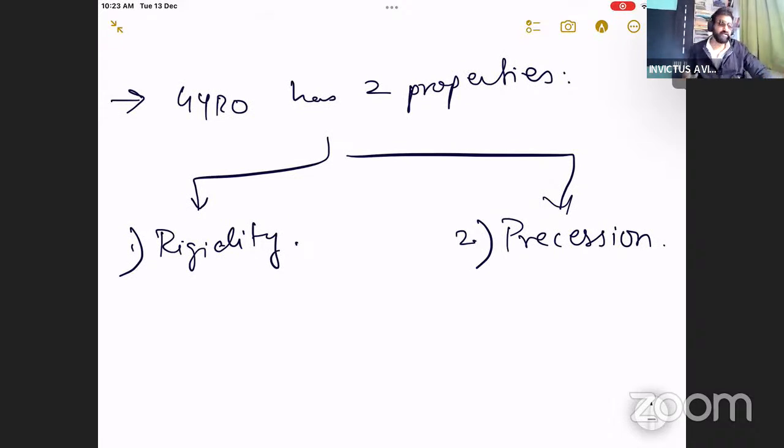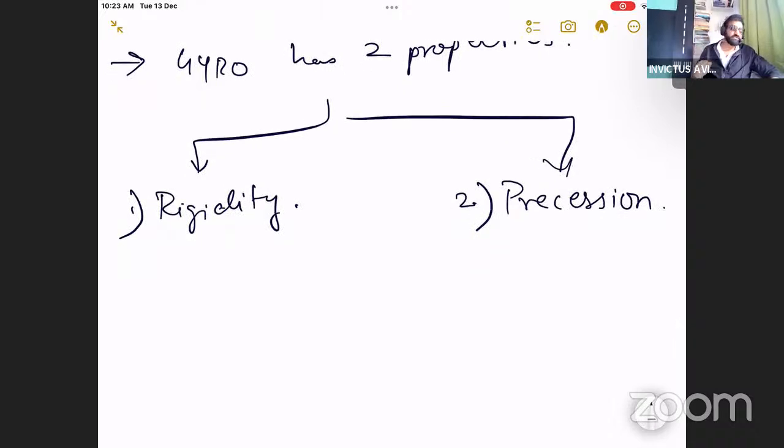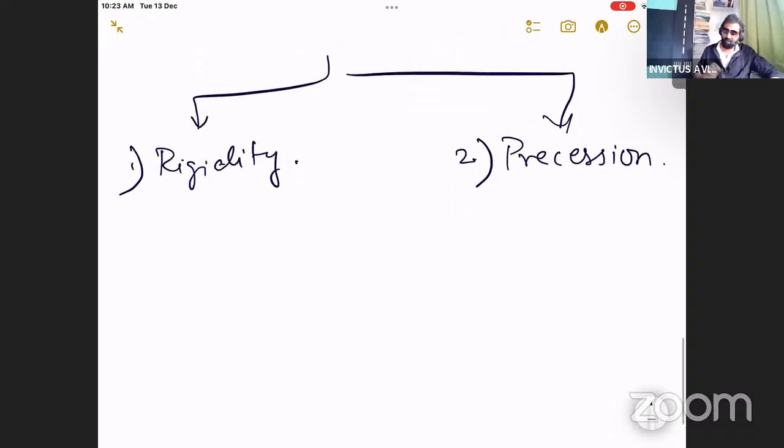That's it. So what I'll do is I'll pause the recording, and I think somebody had shown me, sir, there's some animation issued by Oxford, I guess, which we could actually see in class. Let's see if we could do that. I'll try to show that to you all. Remind me on chat if I forget. Now, we need to know about rigidity and precession. All right. So, what is rigidity? And what is precession?